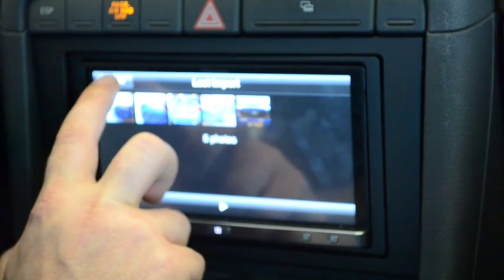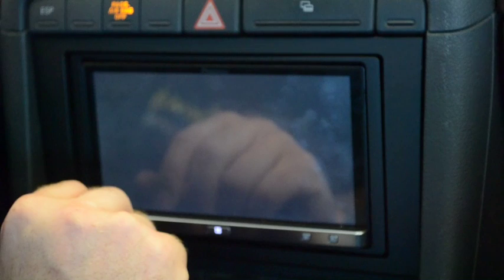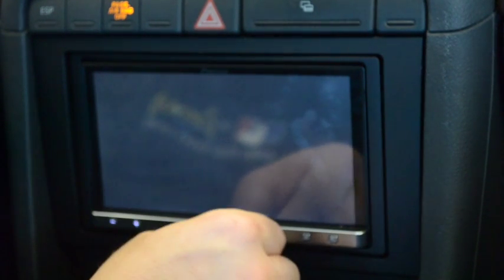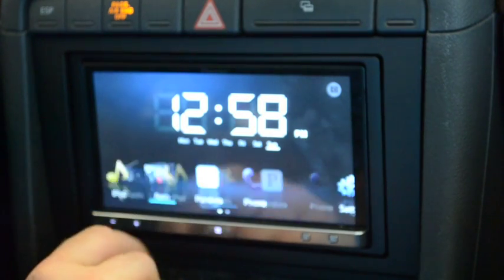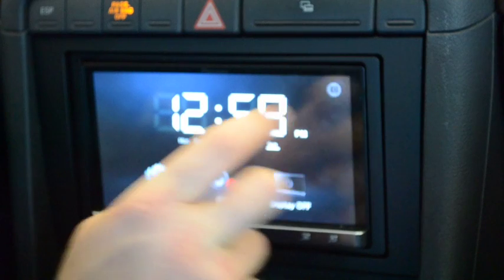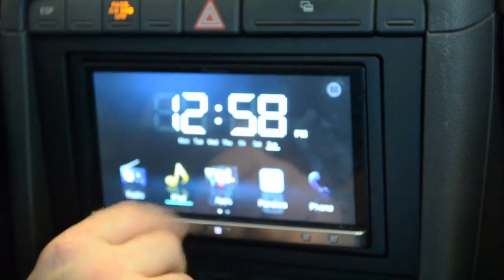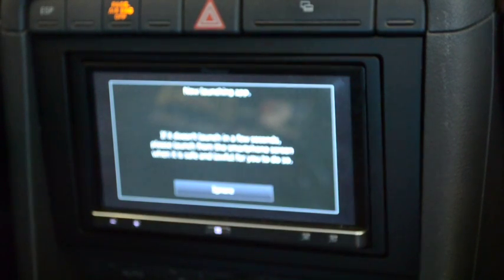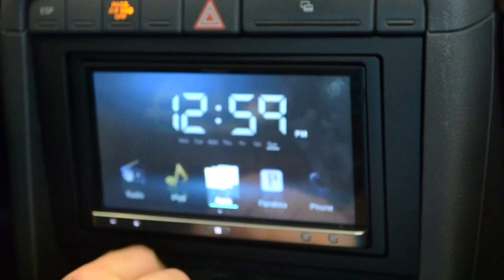Some of the apps though are working intermittently right now — it might be something with iOS 6, I don't know. Car media play, if it launches and comes up, is a really cool app because it actually gives me my audio and video playback. I go directly to iPod settings. So there we are — iPad mode. Let me make a couple adjustments on the iPad here real quick to see if this helps me out.